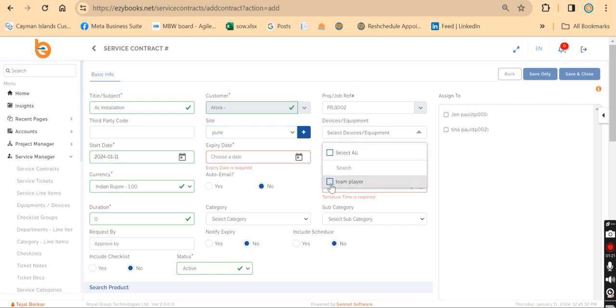Then select the device. If you don't get this device list over here, then please check out my video on how to add devices and assign them to a customer.